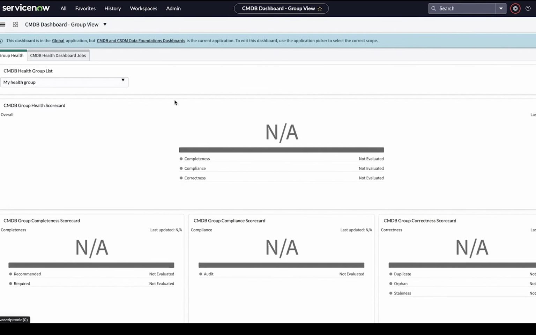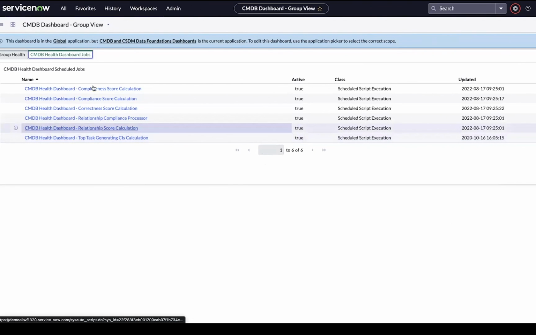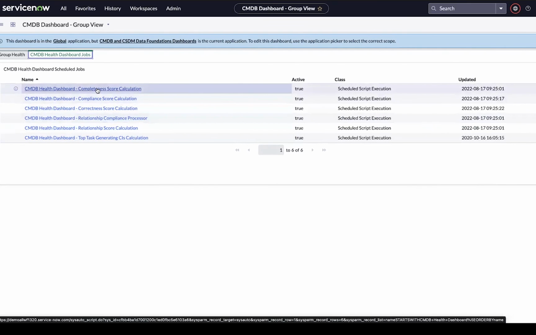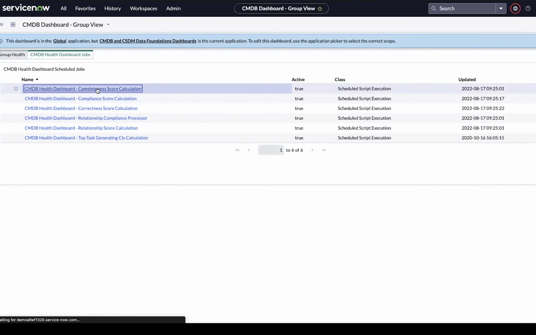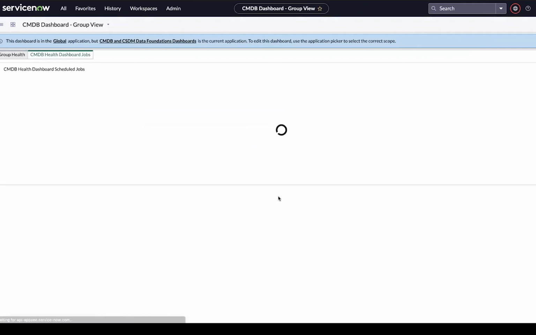So this is where you have to go to the health dashboard jobs and run the job in order to see the results. In this case, if I wanted a new completeness score, I'd go ahead and execute that now, and that will update my scores.